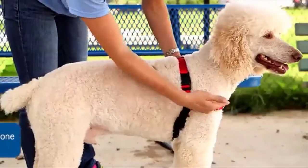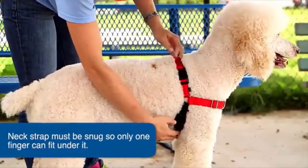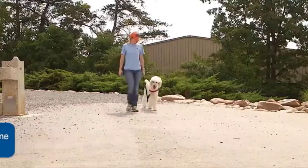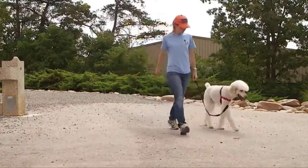When fit properly, the harness should resemble a sideways T as much as possible. The girth straps create a vertical line and chest straps lay on the chest horizontally.